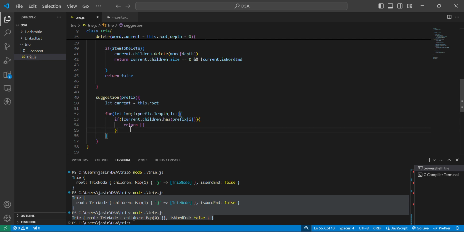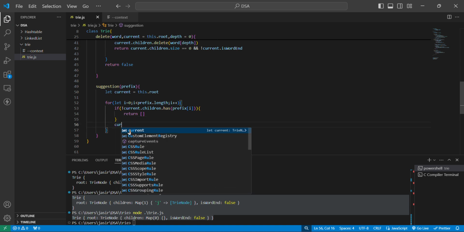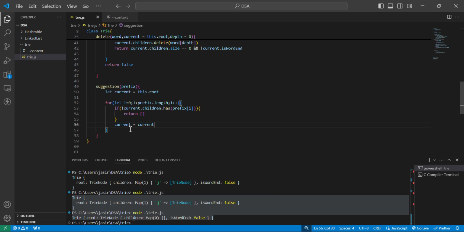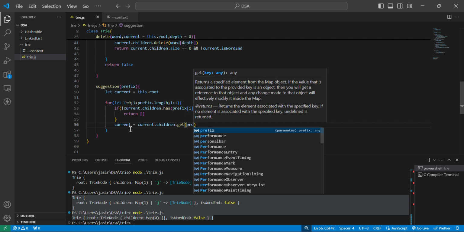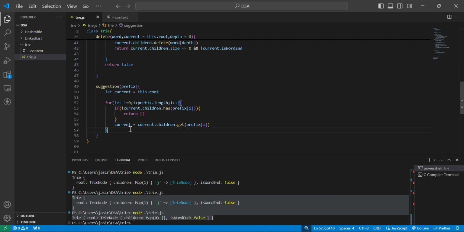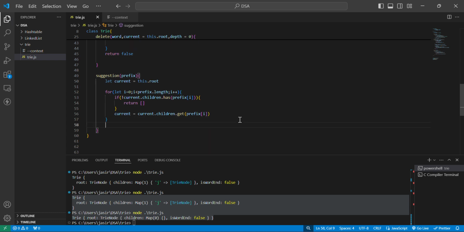Else, we need to iterate till it ends. So current assign current.children.get prefix of i. Okay, cool, not a problem. Now we reached the ending case of that prefix. Now from here we need suggestions.